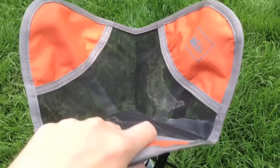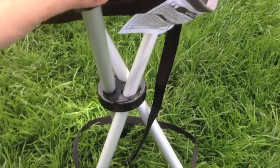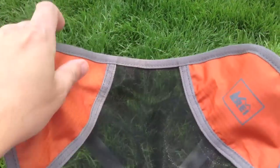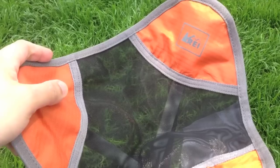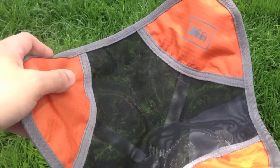Real simple plastic, you know. I don't know how sturdy this thing will be, how well it'll hold up, but for 20 bucks, you can't really beat it. I think there's a couple different colors that REI has, and I got the orange and gray one here.